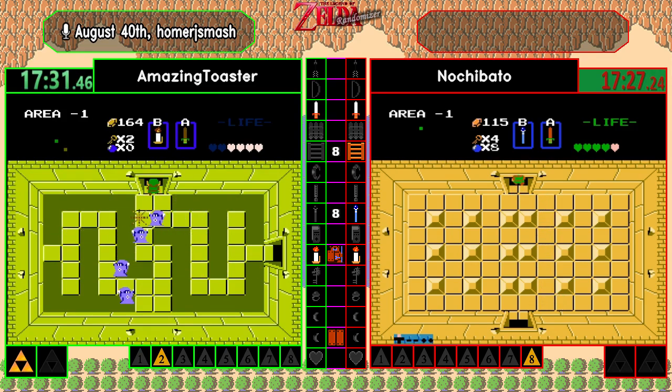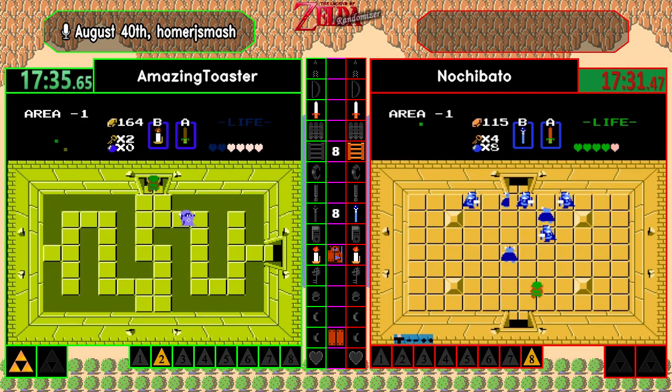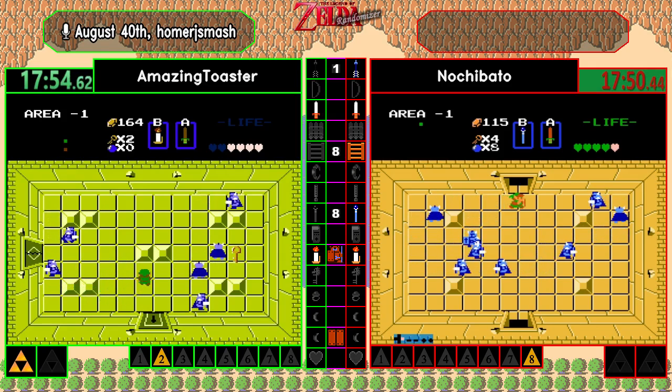And were those the silver arrows on the floor in level 1? That indeed was for Nochibato in that red Darknut room there. Silver arrows on the floor. Confirmed. Alright, so we're looking for the Wrath, the Bow, and the Recorder on Nochibato's side.